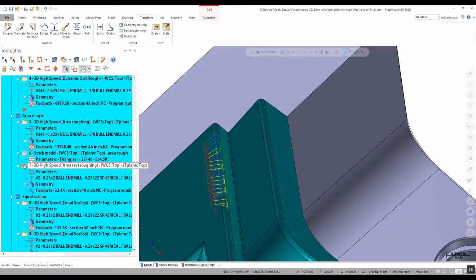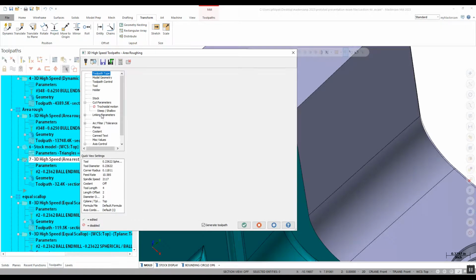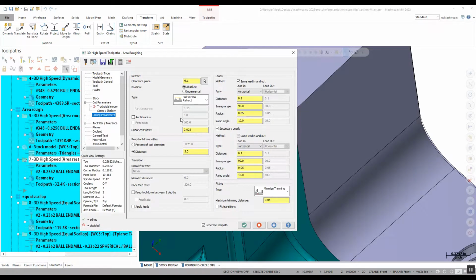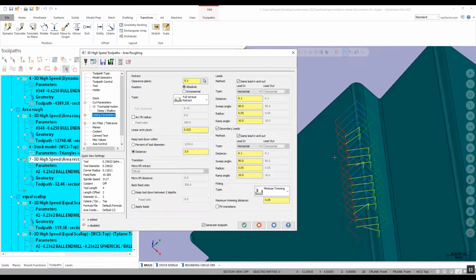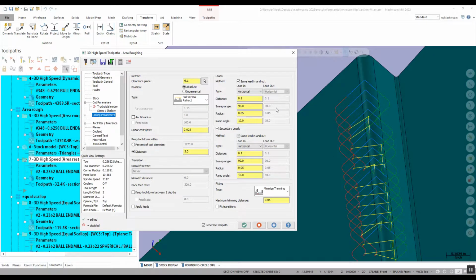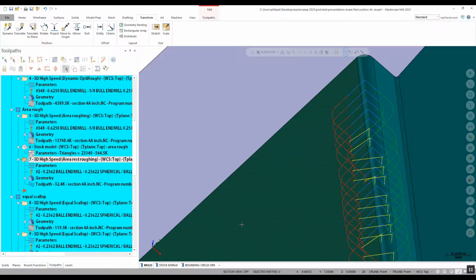So if we go into area rough, we're going to take a look at the linking. The linking parameters are all updated to our new 3D stuff, so you're going to have all sorts of options in here. For instance, if I want to change my lead in and lead out roll in, maybe I want to go a bigger radius. Maybe I want to go 125 thousandths of a radius in there, a bigger roll in. I can just green check, and now I'm updated on the screen here. So now I've got these big roll ins to the cut.